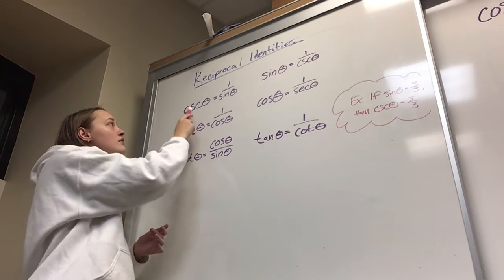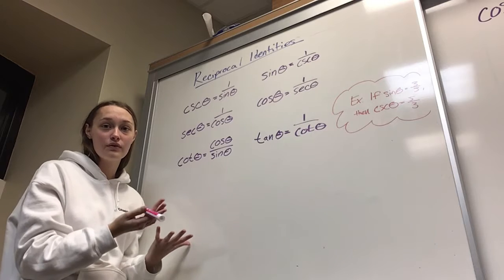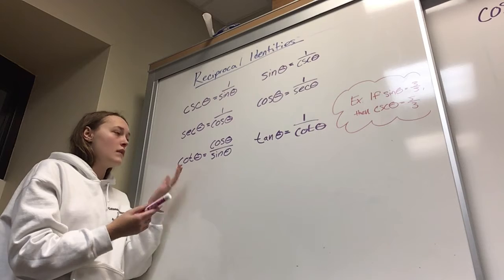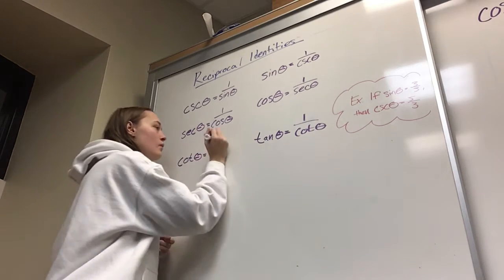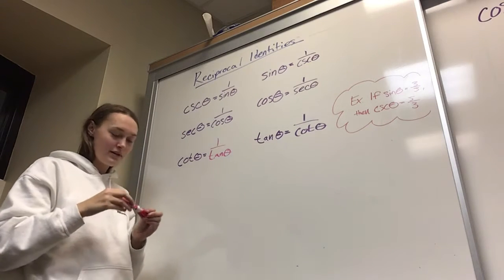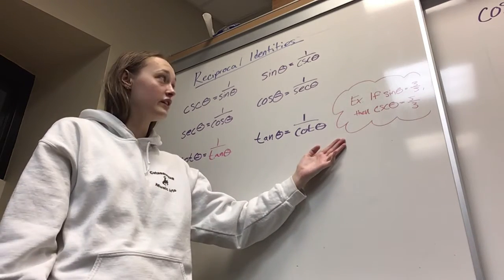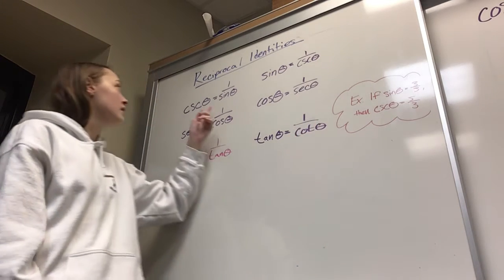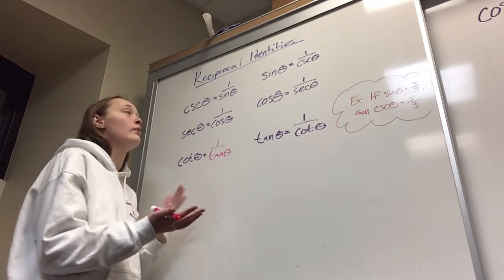But yeah, 1 over sine of theta is cosecant of theta, 1 over cosine of theta is secant of theta, 1 over tangent of theta is cotangent of theta. I wrote that wrong, didn't I? Haha. This one is 1 over tangent of theta. Oopsies. But see, they're all the same. And for an example over here, if sine of theta is 3/5, then cosecant of theta would be 5/3 because you just flip it over and that's how that works.